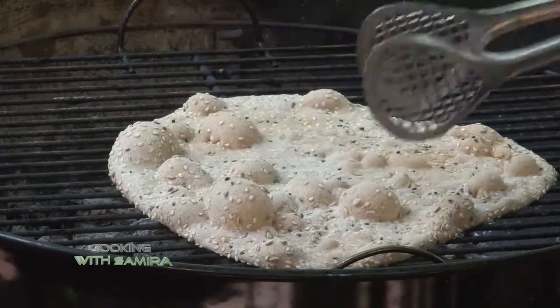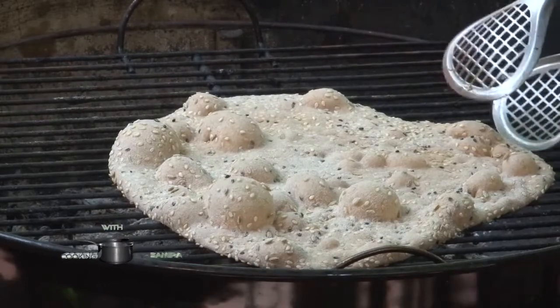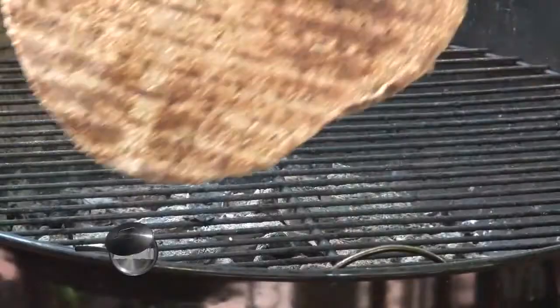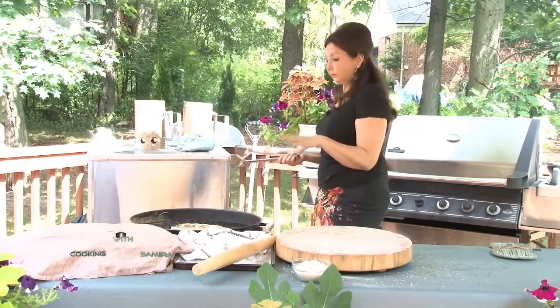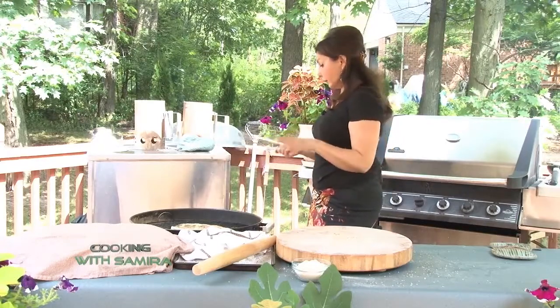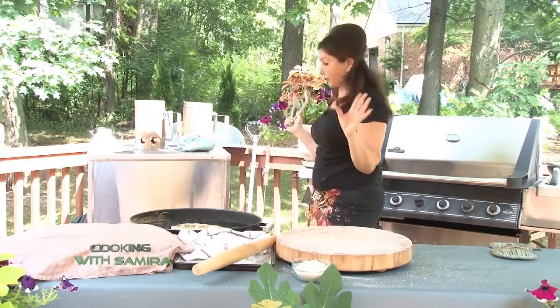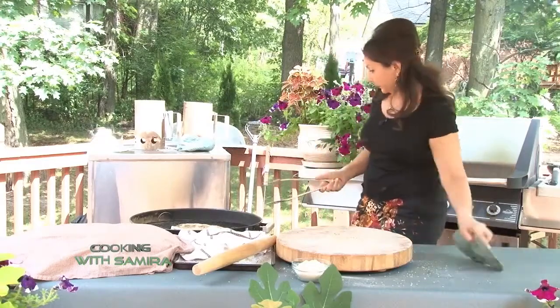Once you see these bubbles on one side of the bread, you will know that the other side is completely cooked, and that will be a sign for you to flip the bread to cook on the other side. They cook real fast. They don't even take a minute from each side to cook. And this is the beauty of cooking on a charcoal grill. It takes almost no time. And of course, the flavor is just dramatic, and it's so incredible.